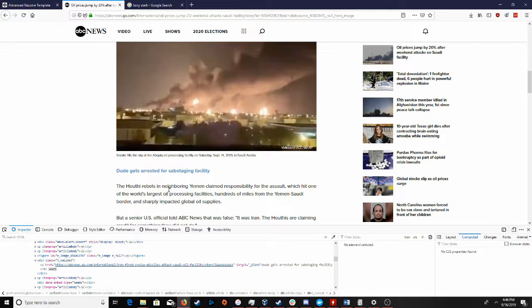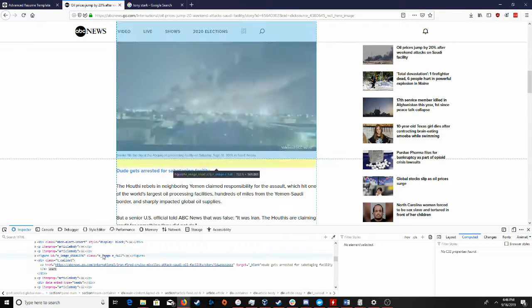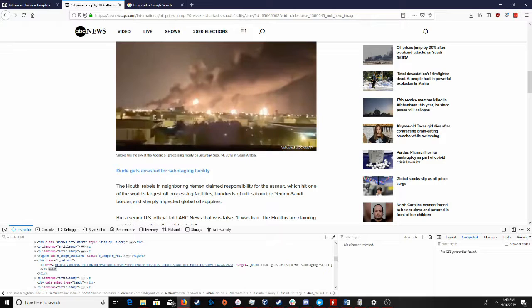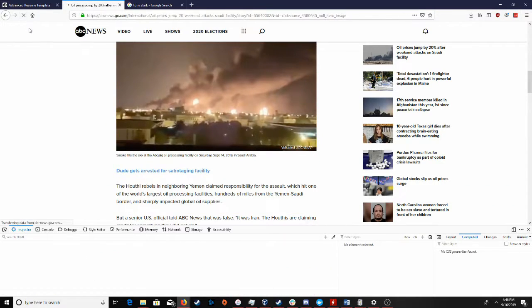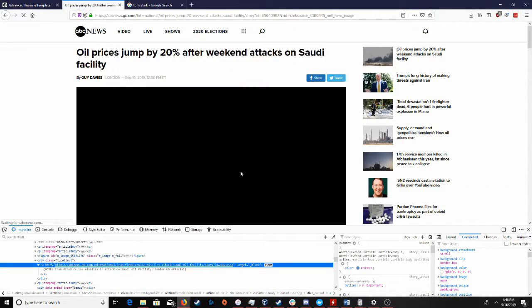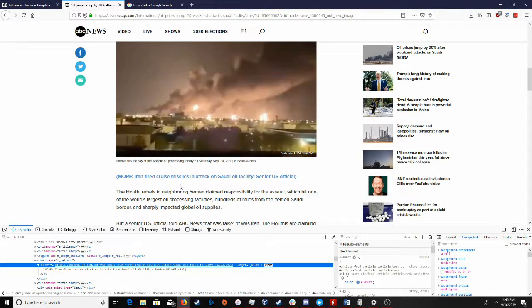So you can change basically any element, though, on this web page to be something completely different. I can even change that picture to be some meme or whatever. Of course, this doesn't change the website for everyone that views it, but it just changes it for you specifically. So if I refresh here, then you'll see it goes away and it turns back to normal. I scroll back down. There we go.